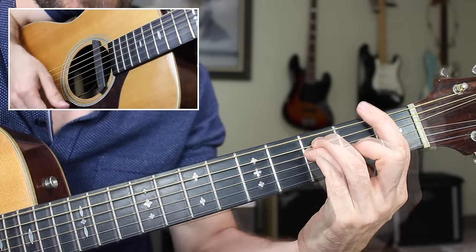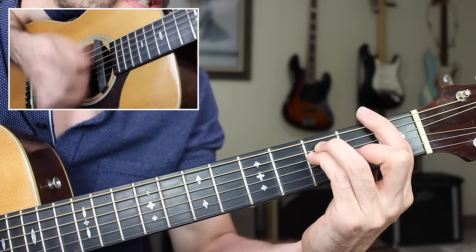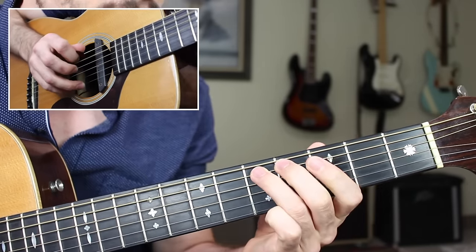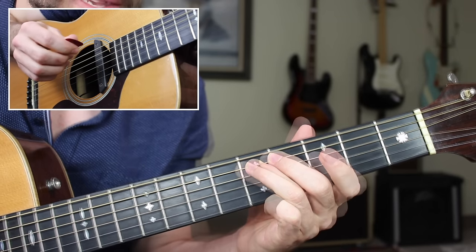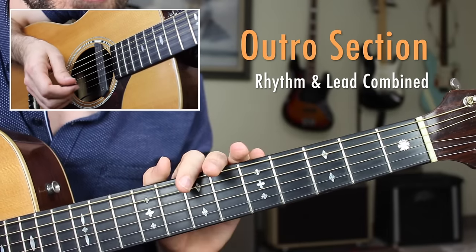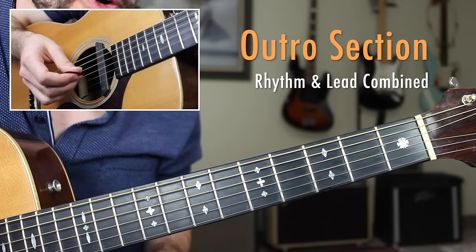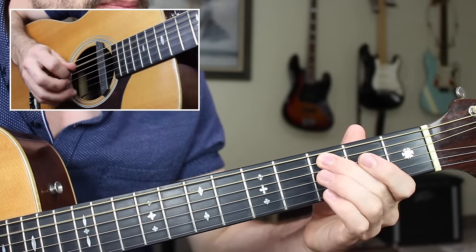1, 2, 3. So, down, down, down, up, down, up, down, down, down. And then we're gonna throw in the riff transposed up one half step to get into the outro. Okay, jumping into the outro, the last thing that you need to learn before you're able to perform. We're going to start off with the riff transposed up one half step.